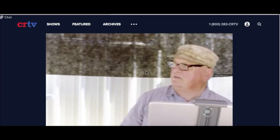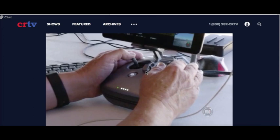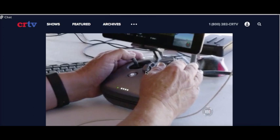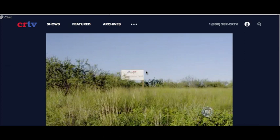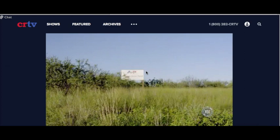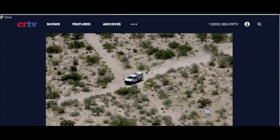How much per mile would this cost to operate? The reliability is so tremendous — the Sidearm is really zero operating cost. It takes care of itself; you just have to go out and maintain it. You're operating it from the Border Patrol station or individual agents out in their vehicles. There's a Border Patrol station right down here with a guy parked there 24/7. That costs $450,000 a year just to park there — but for that same money, I can do almost 10 miles of the whole border, and he does 200 feet. The economics just blow you away, and it makes Border Patrol jobs much better — instead of sitting there guarding a tree, agents are apprehending people.